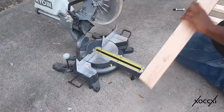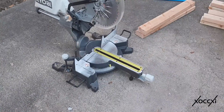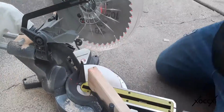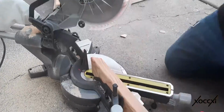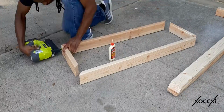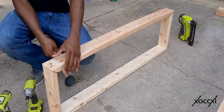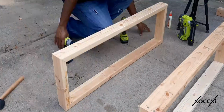Right here, I started cutting the legs. All direct cuts first. Then I moved over to the actual 90s for where I had started lining all the legs up. Alright, let's put these legs together. So I framed them just to see if everything would work. Everything looked great. Used a brad nailer to start getting things started. At that point, I came back in with the drill and just started putting screws down into the legs. This way I can actually stabilize them.